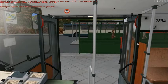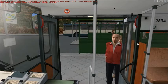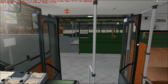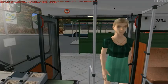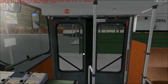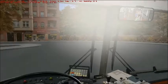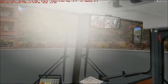Oh, the typical Yorkshire person, always cheerful. So, let's have a look. Hello there. Just fast forward it by a minute so you're not just sat there watching a doorway. It doesn't look like anybody else is getting on. Oh, she is. Oh, hello. Just in time, love. Let's just get some lights on the vehicle just so it's nice and bright.